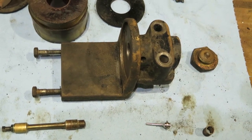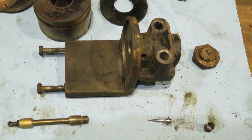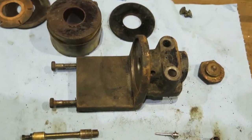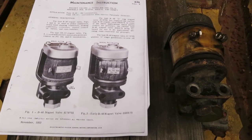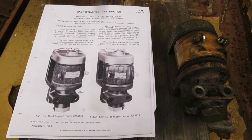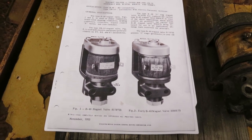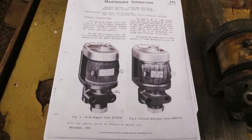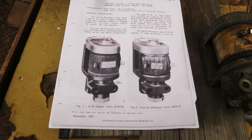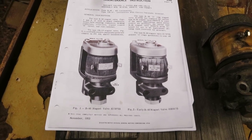Can't find anything obviously wrong other than it being dirty, so I cleaned it up. I'm going to put it back together, and not optimistic, but who knows. After cleaning and reassembling this magnet valve, I went home and dug up the maintenance instructions from EMD on this magnet valve, and I have to thank Dale Grice, one of our former volunteers. He had an extensive collection of EMD maintenance information and other things, and he shared those with me.